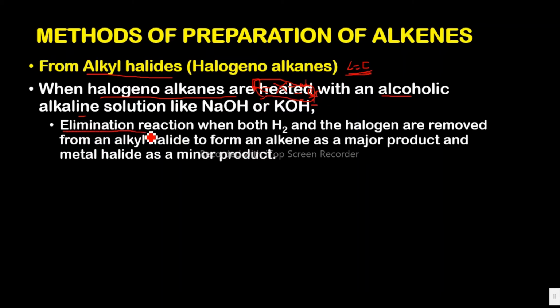Elimination in that you remove some atoms, you lose some atoms. Okay? And in this case, you lose the hydrogen atoms. Remember, initially you start with a saturated organic compound, which is the alkyl halide. But when this saturated organic compound loses the hydrogen atoms, then it forms an unsaturated organic compound as a major product, which is our alkene of interest.